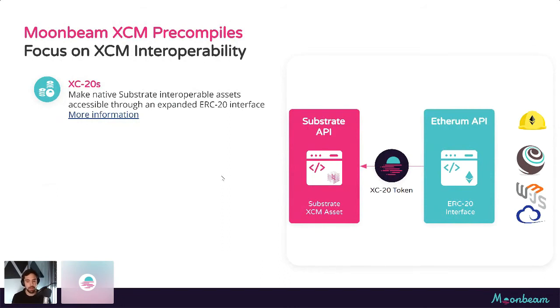So, for example, if you've ever used XC.DOT or XCKSM, which is Polkadot or Kusama represented on Moonbeam or Moonriver, these are XC20s, right? You can add them to MetaMask. You can send them as an ERC20. You can add liquidity as you would with any other DEX, on StellaSwap, SolarBeam, any other DEX that is available on the network. You can stake them through Lido. So XC20s allow any Substrate asset, be it Polkadot, Kusama, Acala, aUSD, or Remark, to act or feel like an ERC20 on Moonbeam. And this is really powerful because developers are familiar with ERC20s and they're not familiar with Substrate assets.